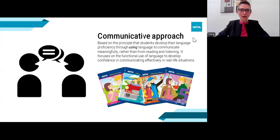Okay, firstly, I would like to talk about setting up the right learning environment. This is the atmosphere I want to create in my classroom every single time. One, everyone is equal. Number two, mistakes are okay. And three, this lesson is not about what I want you to say, it's about what you want to say. If I can create this atmosphere, I know I can maximize student participation.